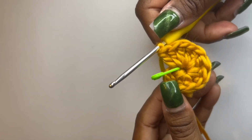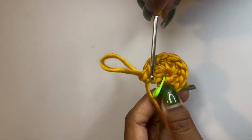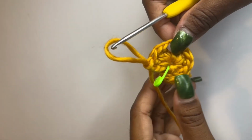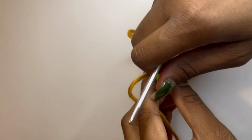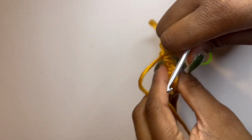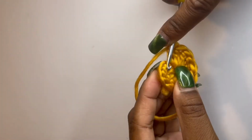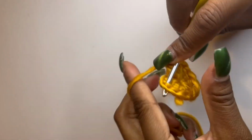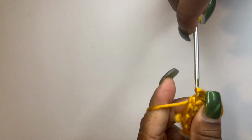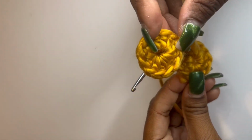Okay, so let's count our stitches. Let's pull up our loop. 1, 2, 3, 4, 5, 6, 7, 8, 9, 10, 11, 12. Alright, so you got 12 double crochets into the magic circle. Now what we're going to do is slip stitch and take out the stitch marker. We're going to slip stitch into the 3rd chain from the 3 chains that we did. Okay, so we basically accomplished the yellow.